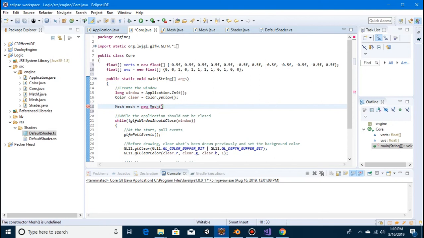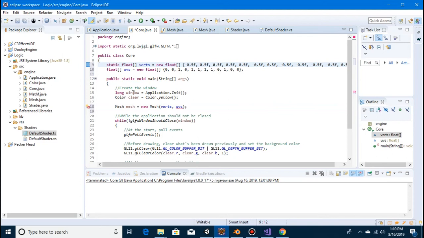Going to pass in the vertices and then the UVs. Change verts to static. Awesome.